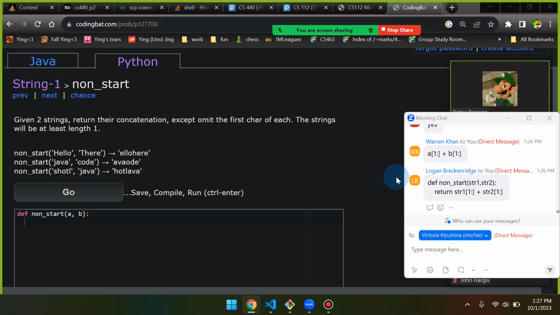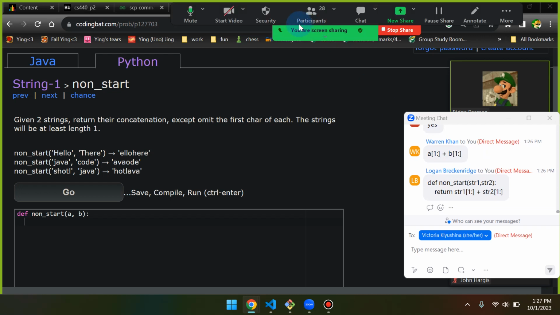I'm going to go ahead and venture out here. I'm going to go ahead and restrict the use of slicing for this problem, just to make you guys work a little bit harder.